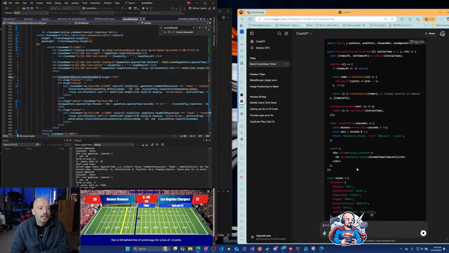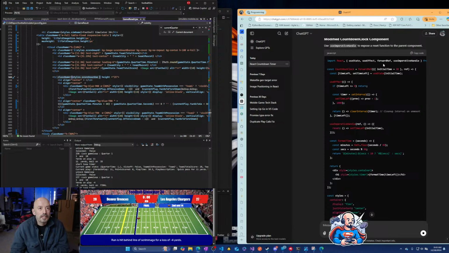All right, so that might work. So all I need is forward ref and use imperative handle. Huh. That's new, at least new to me. So we're importing forward ref, use effect and use state.